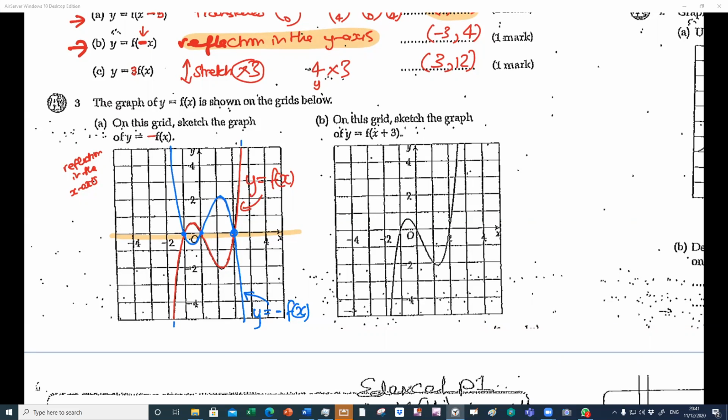Mm-hmm. Okay, lovely. Now let's do part B for me, please now. On this grid, sketch the graph of y equals f of x plus 2. Okay, now remember in your last homework you were doing sines and cosines. Now you have this cubic shaped function. And they're using the general term f of x. They don't want to waste time writing a big massive function. It's x cubed minus 3x squared, all that kind of stuff. They don't want to do that. So they kept it simple.